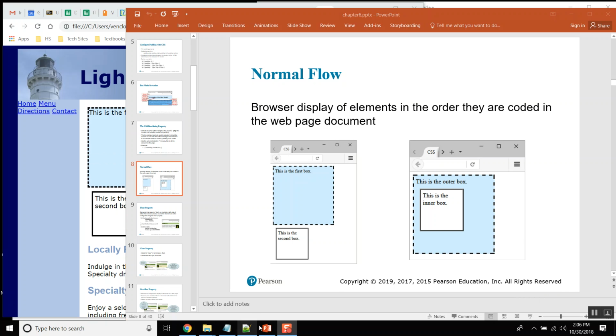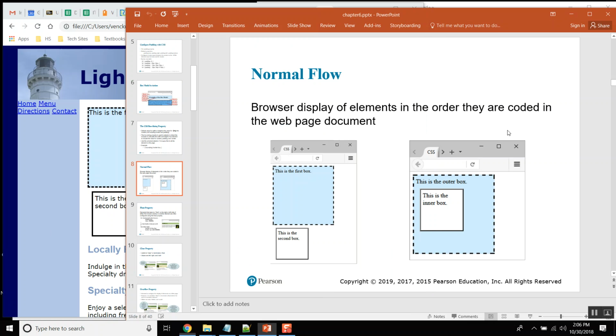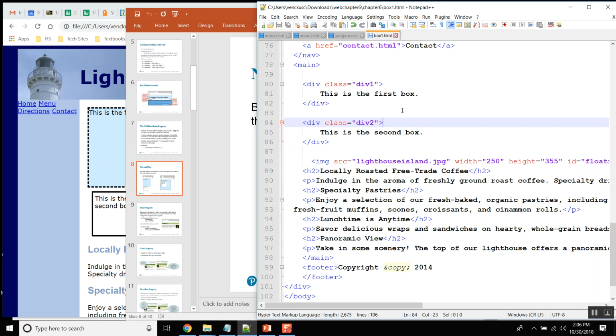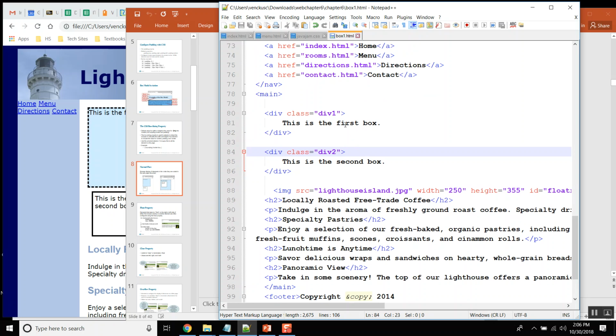Okay. So what we want to do is I want to put this one like this. I want it to look like this. How do you do that? Right? So what I can do is I can take this code, all right? And I'm going to leave everything kind of the same way. I think I can get away with that. And all you do is you can literally put one inside the other. So I'm going to put div 1. This is the outer.